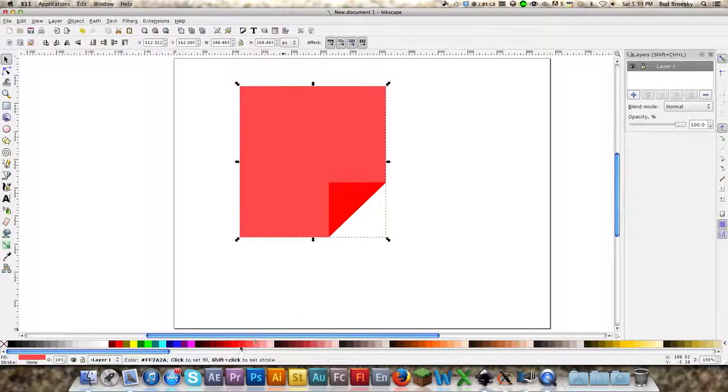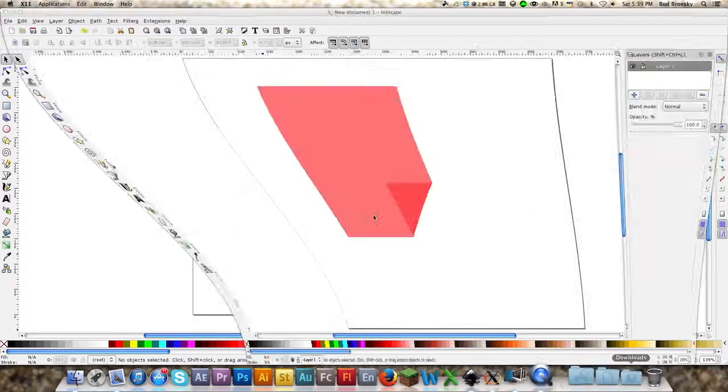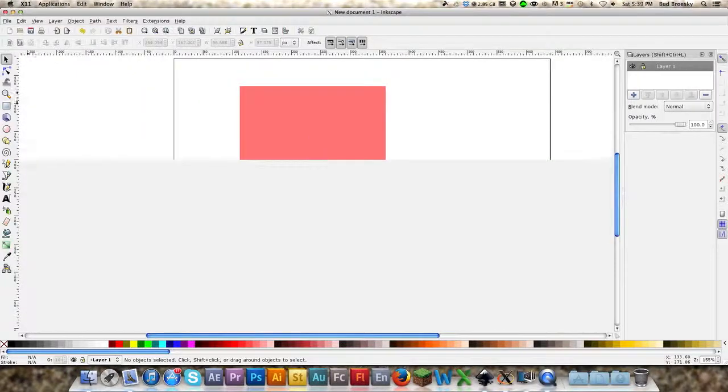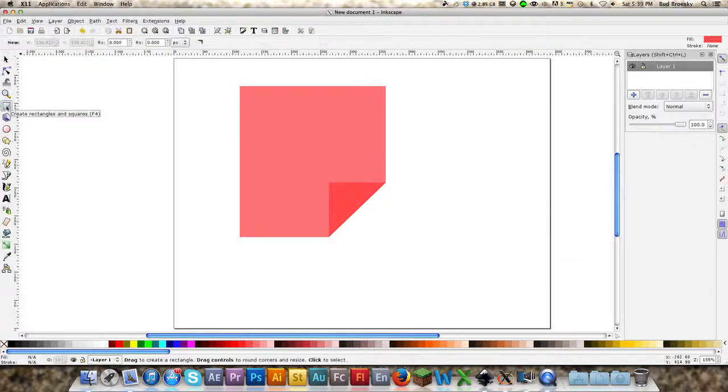Now I'm going to change this color to something a little brighter maybe. Then I'm going to change this to something a little bit brighter. There, just like that. So that looks pretty good, I think. Now all we have left is just the lines in the paper. So to create that, we're going to go into our rectangle tool once again, and we're just going to drag out a rectangle, and as you can see, it's already creating the color that we want.